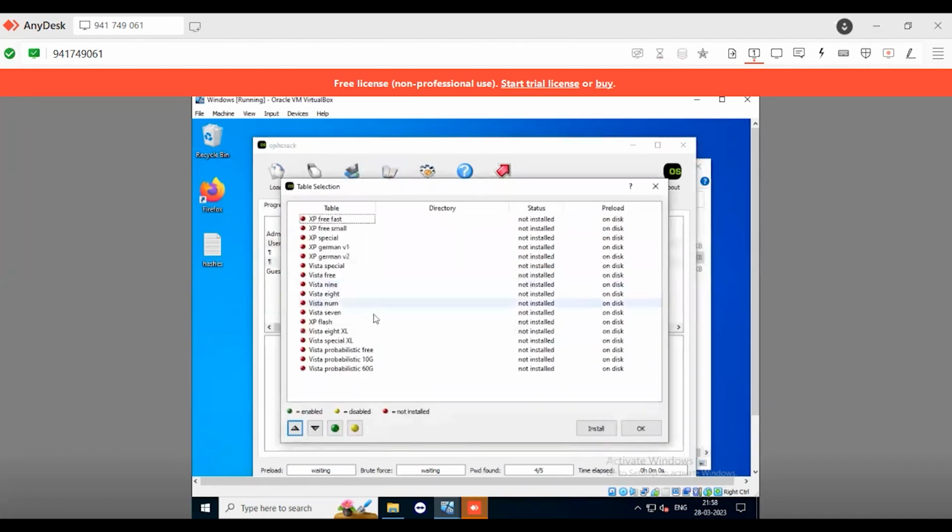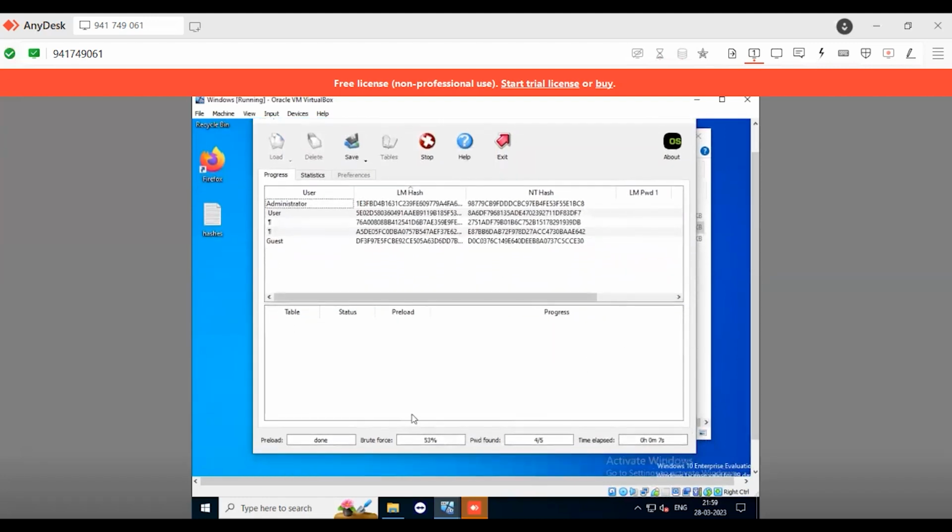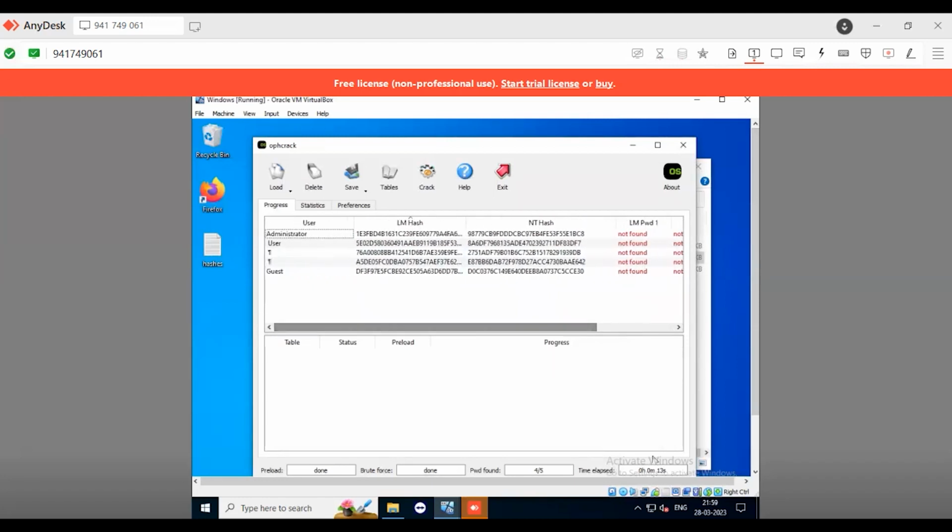Now this is a free version, so it is not providing me with any dictionary. These are all dictionaries here, so it's okay. Just click any dictionary and install it. For some security reason, I don't have permission to install it. So always try Vista Free. Install it, click on install, select a folder, click OK. Then we set the rainbow table and click on crack. As you can see, I haven't provided any keywords, so it is brute forcing without any file. Not found, not found. It's okay, so try it on your own.